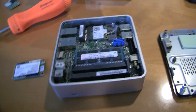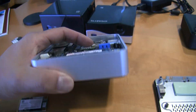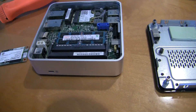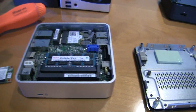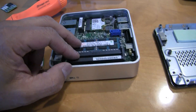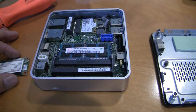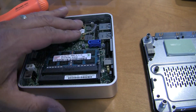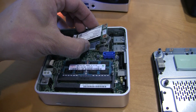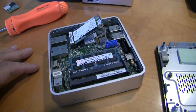This is an 802.11ac with integrated Bluetooth — the Wi-Fi antennas are actually integrated inside of the unit. To build it, you would buy this at Amazon or Newegg or whatever retailer. Put in your memory — please do run two pieces of memory; if you are running only one piece of RAM you will be running in single channel mode, which is going to hurt your performance. Add your Wi-Fi card for about 30 bucks, add your mSATA in whatever size you want, screw the bottom back on, plug in your power supply, install your OS and you are ready to go.